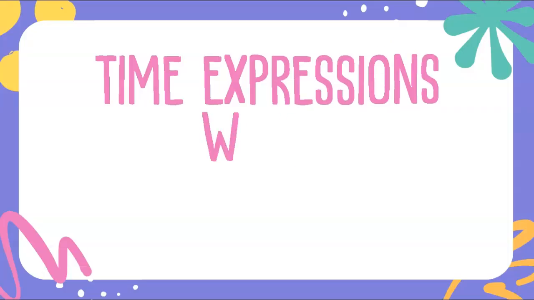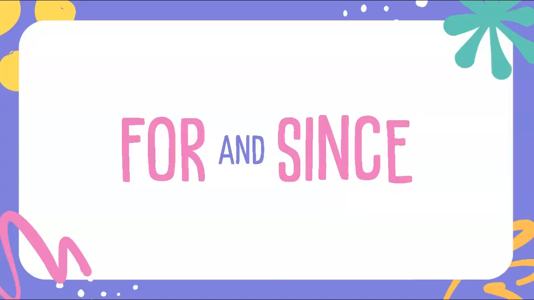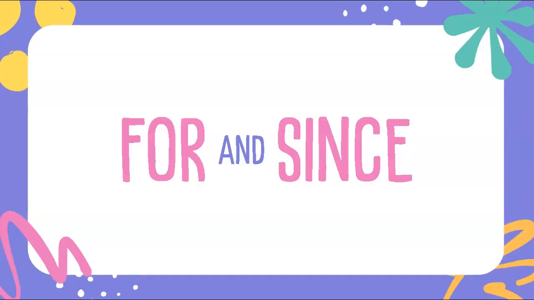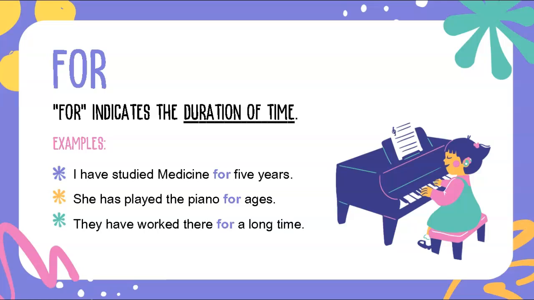And so what are the time expressions that we can use with the present perfect? These are mainly, we're going to go in detail, for and since. And so we use for to indicate the duration of the time. For example, if we have for 5 years, for 6 days, for 2 hours, etc. If we have a number plus years, months, and weeks, etc., we use it. And also there are some specific structures like for ages, for a long time, we use again the for structure.